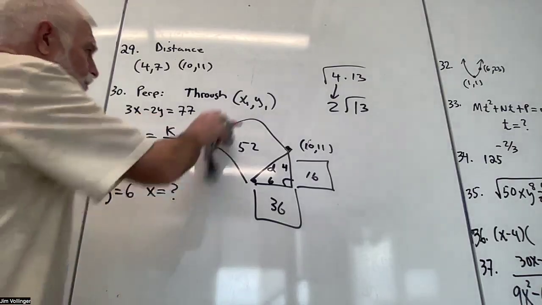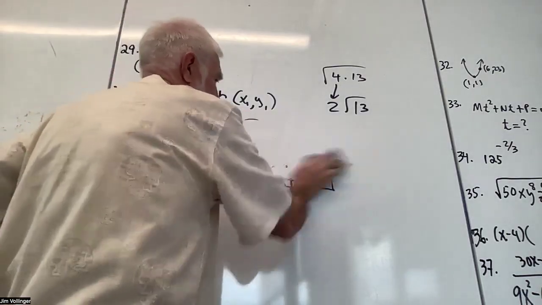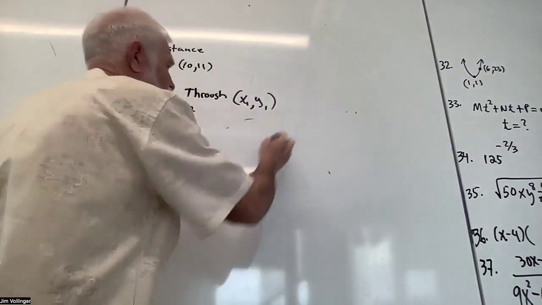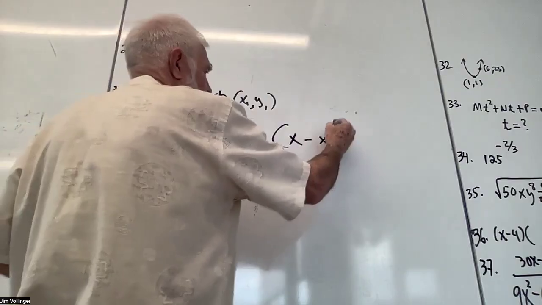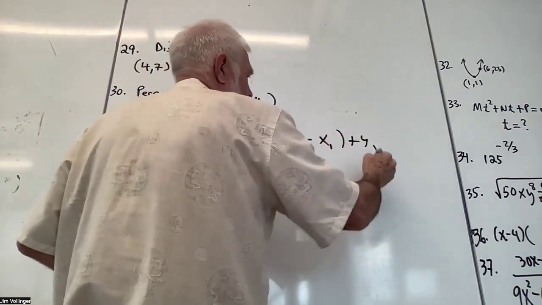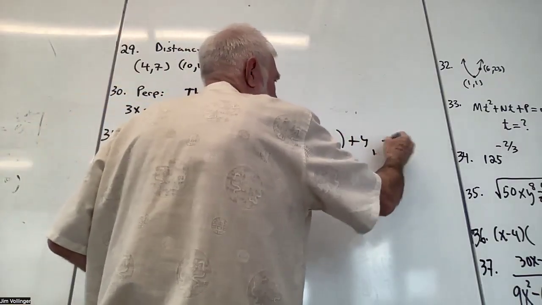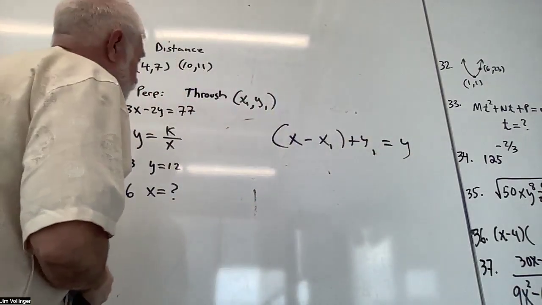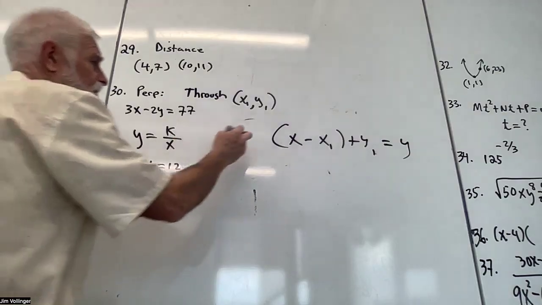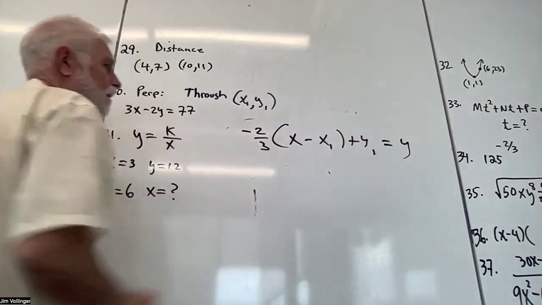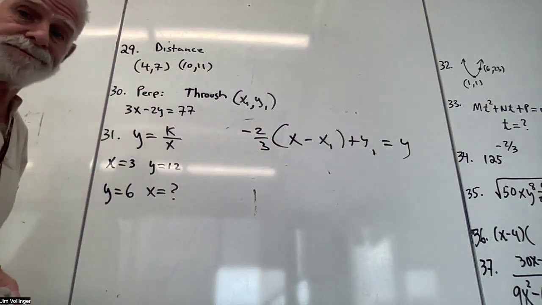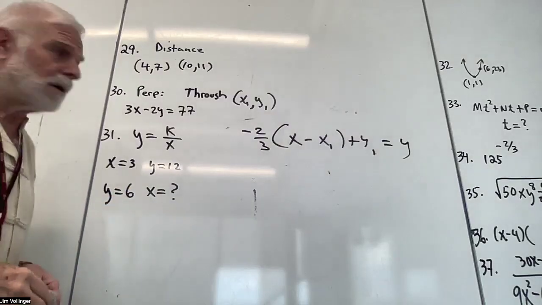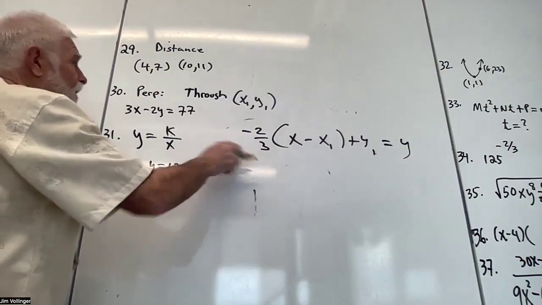Perpendicular, 3 through to get x1, y1. Just generic, x1, y1. So my equation has to have x minus x1 gets me y1, and that's going to get me all my y values, right? Going to help me get started with all my y values. Perpendicular means it's given to you, minus 2 over 3, right? That's the shortcut. I know many of you can take it because you've shown me that you know how. So how did it become minus 2/3?